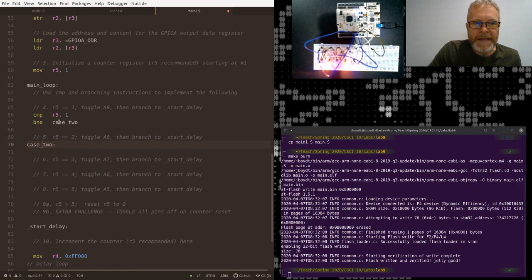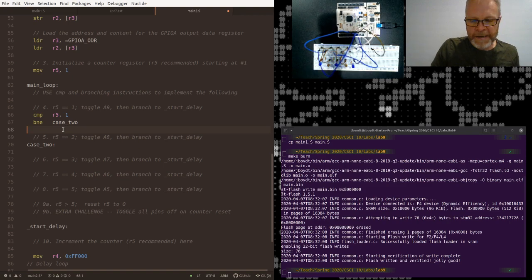So if those are not equivalent, I'm jumping or branching to this location. These labels don't actually do anything. They don't cause anything to execute. They're just a place that you can branch to or jump to. They're just a location to get to.